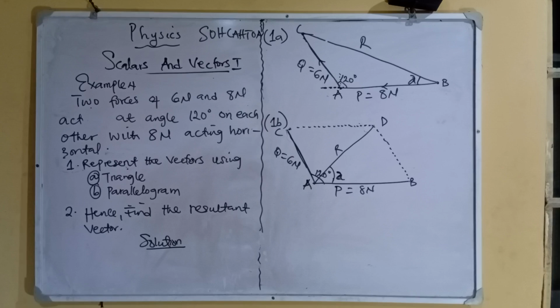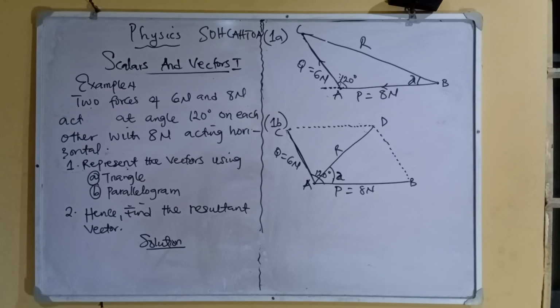So we've been able to do this. In fact, if you can do this, you've understood vectors. You can answer so many questions in vectors. If you can interpret questions into diagrams, it will be very, very easy for you to do those problems. The next thing is we were asked to find the resultant vector of the two vectors.